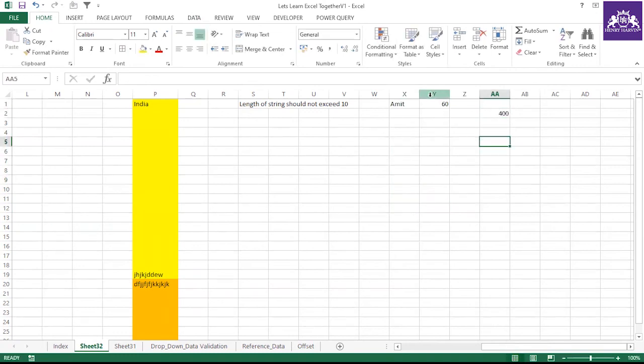You can restrict that with a formula in custom. If the total is more than 400, it should give an error that the budget is over. We have collected the entire money, and after that you can stop asking. This way you can create your own examples. It will help you understand better.